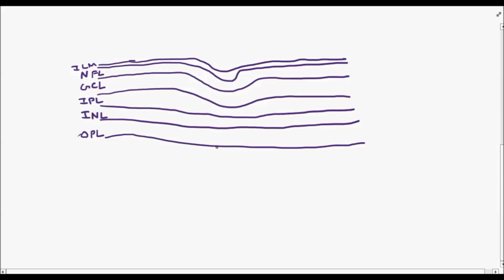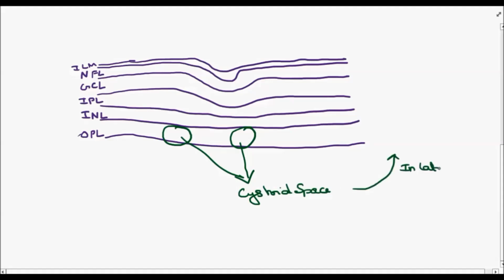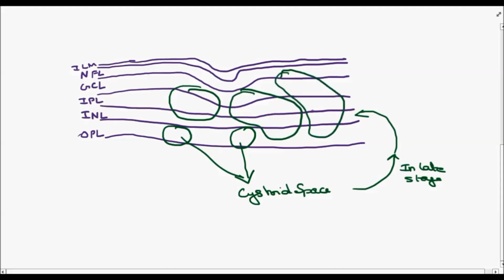Now, when diabetic macular edema develops, it normally develops in the outer plexiform layer, and between the outer plexiform layer and the inner nuclear layer, the layer in between. Then in later stages, when it increases in size, it gets to involve the inner nuclear layer, inner plexiform layer, and also the ganglion cell layers and the nerve fiber layers.